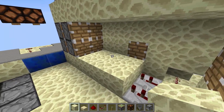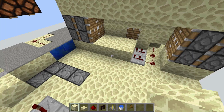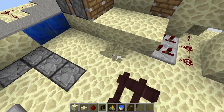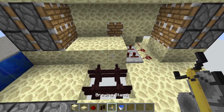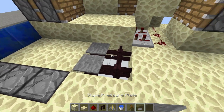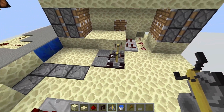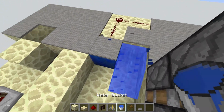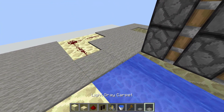And the same happens to the TNT that we're going to place in this chamber. Now I'm going to put in the final touches, and this is quite easy. We just want to have a grid of 2x2 fences right here in the ground. And then we want to get out a stone pressure plate and just place them in at the front, and then brewing stands right here. Then we can also place in the water, and don't worry about the right side. I'm now going to just move it over.